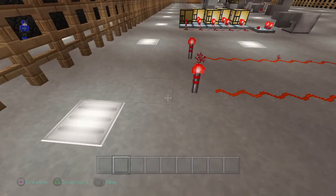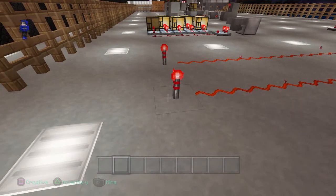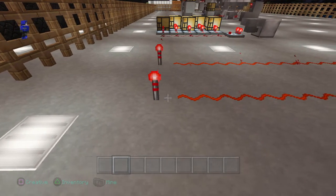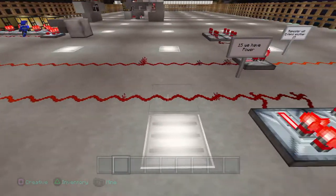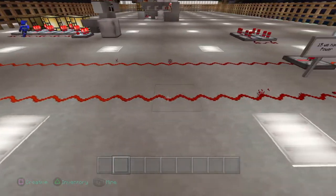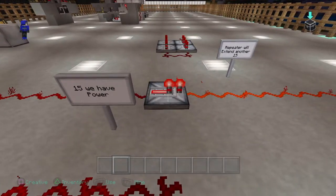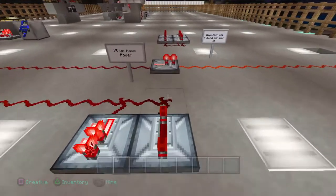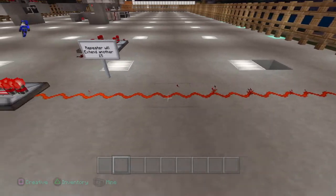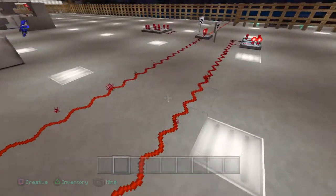Let's start with basically redstone for those who don't know. When you have a torch, a redstone block, a lever, a button - anything that produces a redstone signal - it'll send that signal for 15 blocks and it reduces in strength all the way down. You can count it out to 15: at the 15th block you still have a signal, but at the 16th block you have nothing at all. That's the first place where repeaters come in - we can extend our signal.